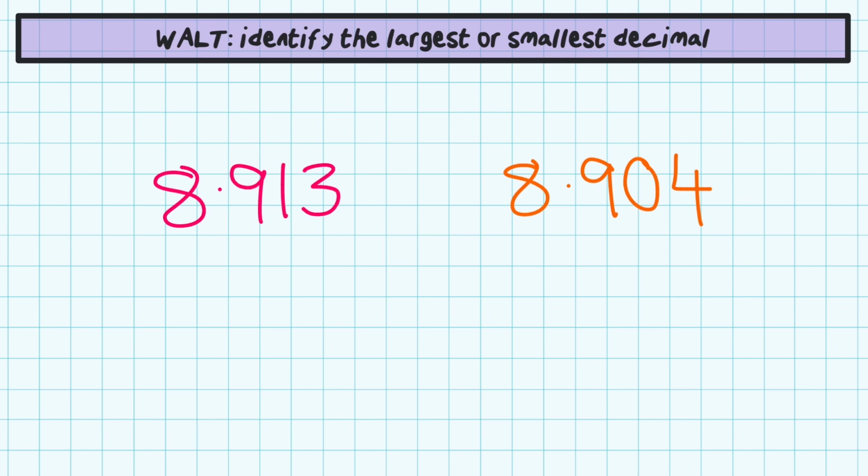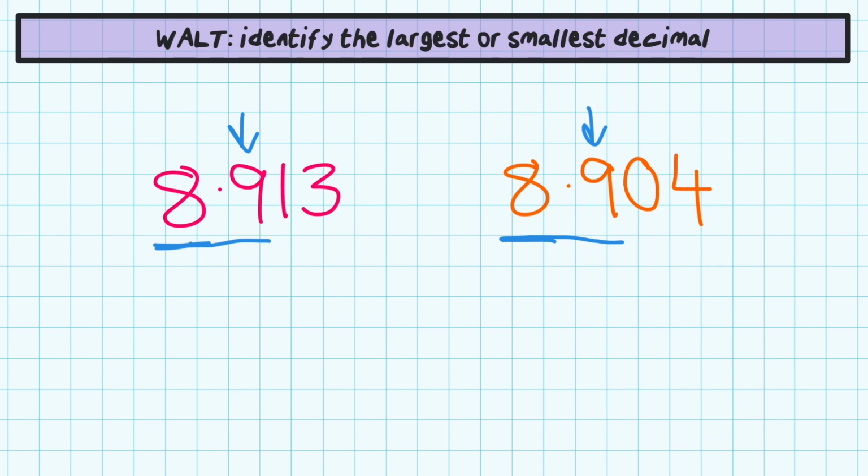Okay, this time we have the same amount of digits. We have 8.913 and 8.904. So let's start at the left and we'll look at our ones. How many ones have we got over here? We've got 8 and we've got 8. So they're exactly the same. If we're thinking about money, they've both got $8. Now, next number are tenths. We've got a 9 and a 9. Okay, we're equal so far. They've both got 8.9. They are equal.